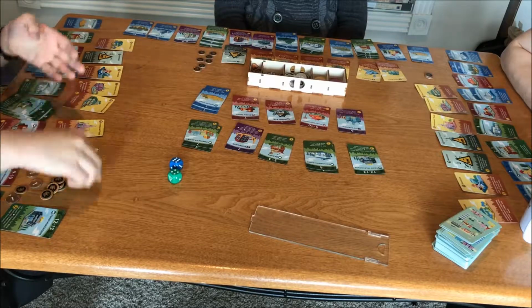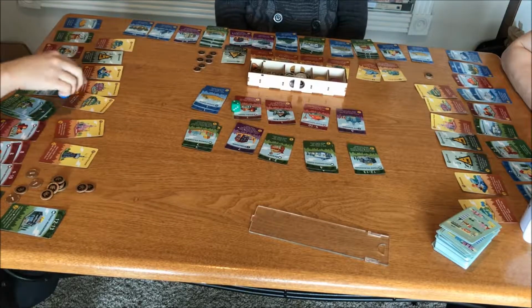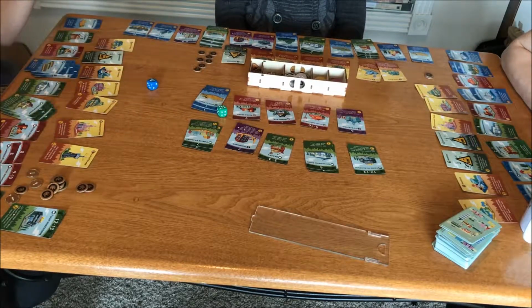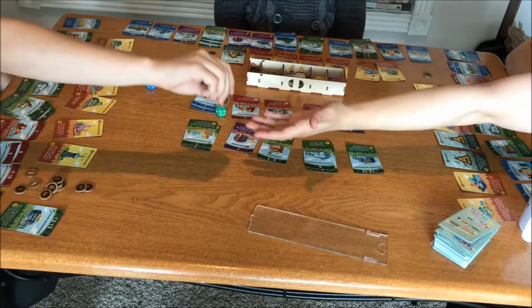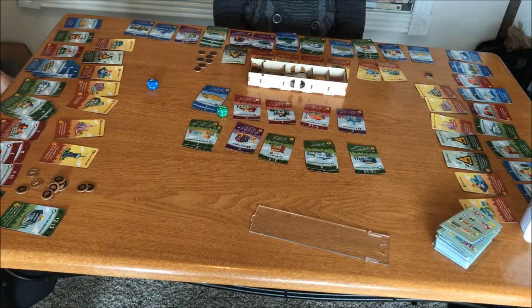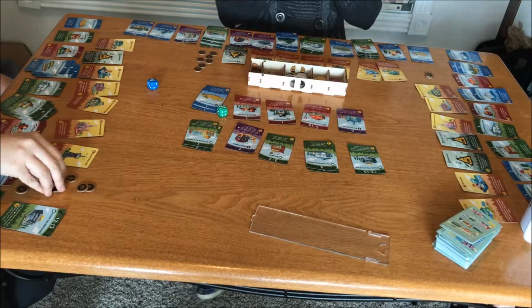Are you there? You got it? Pause. 3. There. Rerolling. Are you there? You got it? 7. Pay Brenda. I have to, don't I? Yep. Alright, was that what you needed? Do you not have it anymore? I hate you.